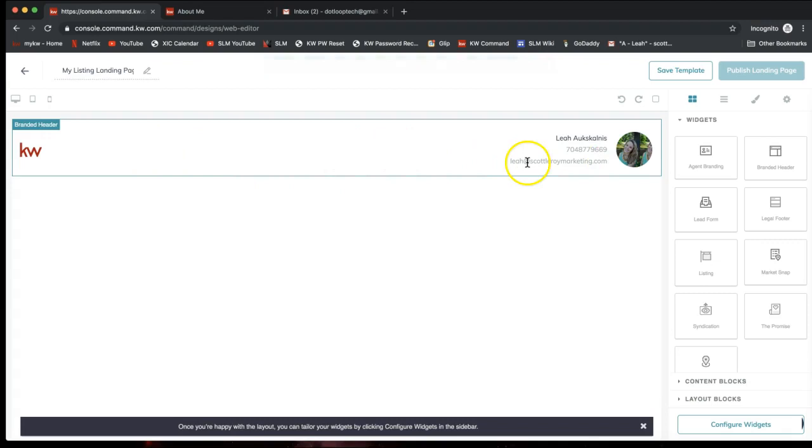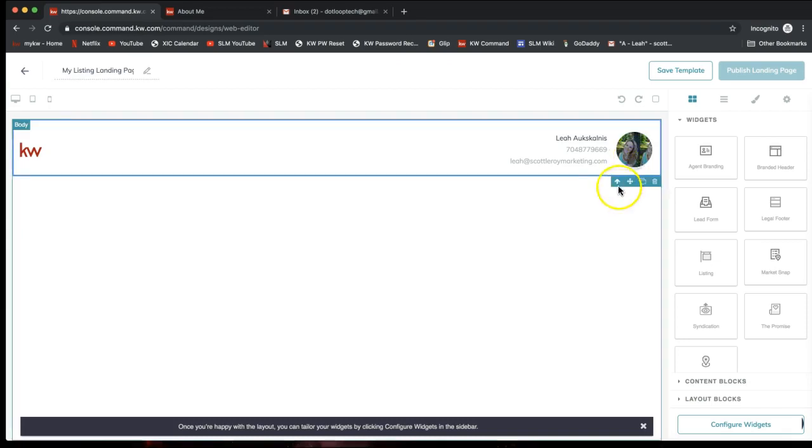Okay, so it has all of your information here. I don't know why my headshot looks like two of me, but that's okay for right now. But this should all pull from the command marketing profile, all right, and I already have your information here, but it will give you the option to edit this further, so hang tight on that. And you can add all of this information here.